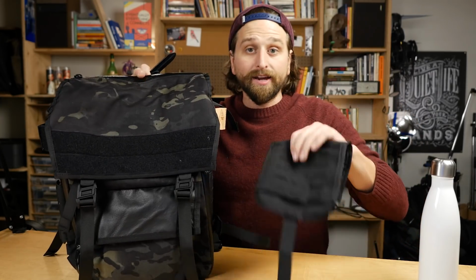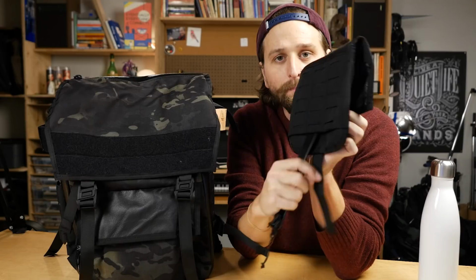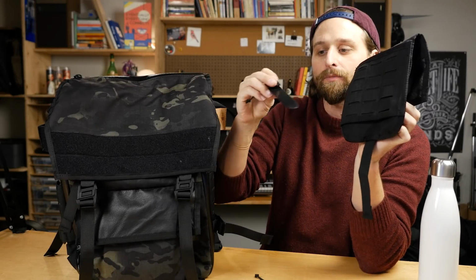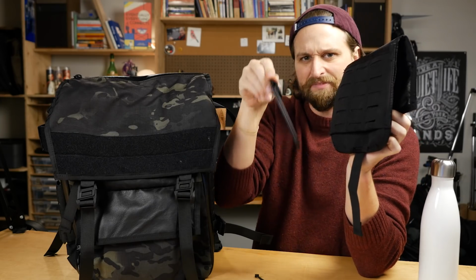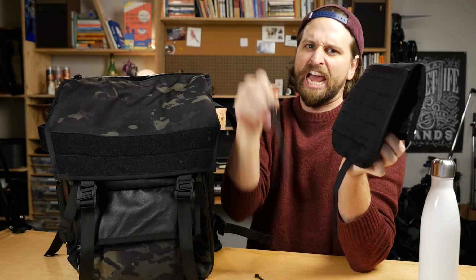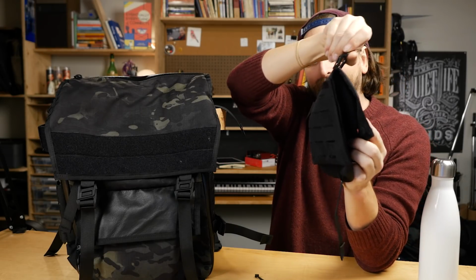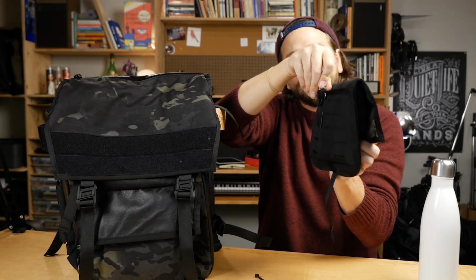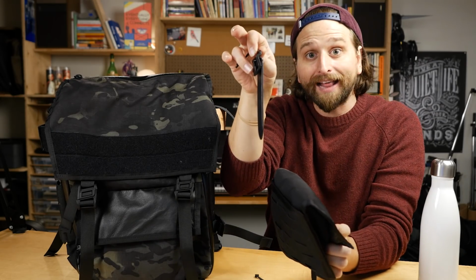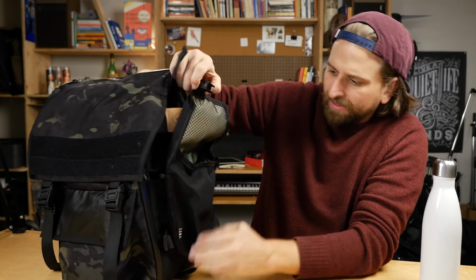I like the way they do this, right? So here's one of their little pouches that they have. It's got some MOLLE strapping on the back, and then you have these almost like tent poles, the tent things. I do a lot of camping. This has like a tent thing that happens on it, but what you do is you go through the things like onesie twosie like this between here and there, and then it clips into place with the clip at the top. Okay, so I put it in like that. It's got a magnet right there as well.